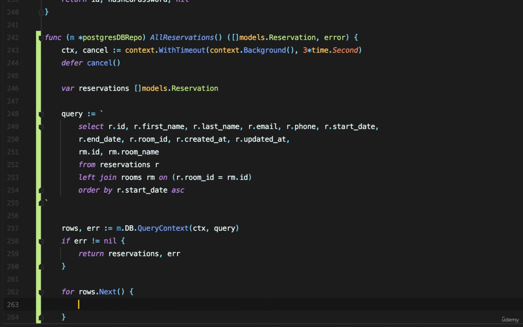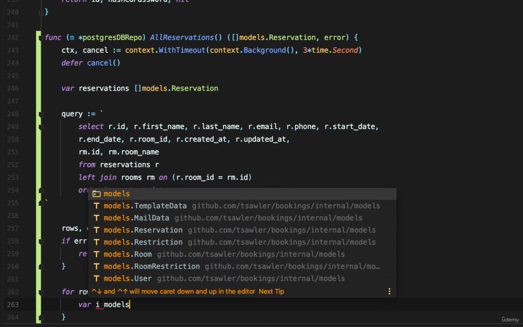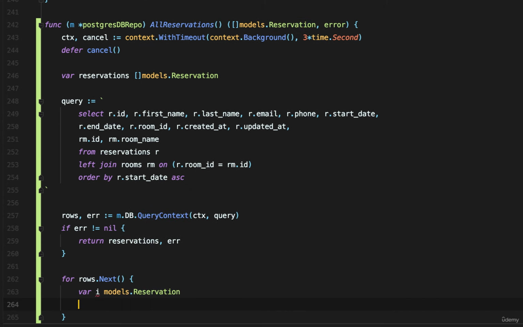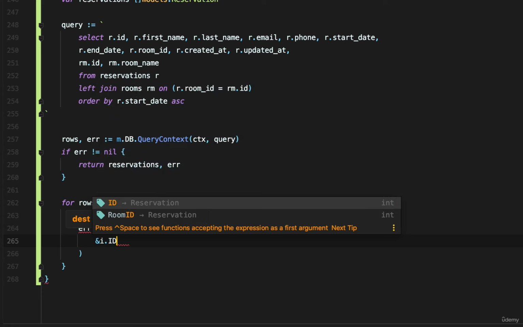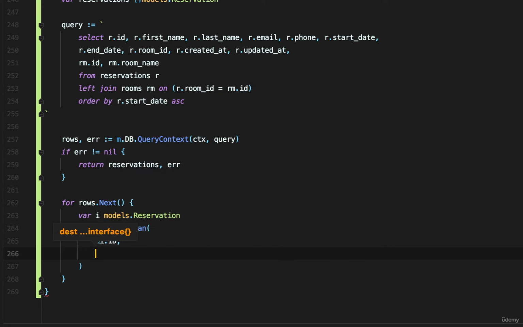What are we going to do inside of this? We're going to create a new variable, and I'll just call it i for item, and it's of type models.Reservation. And now we'll scan our information into this newly created i variable. Rows.Scan, and I'll put this on multiple lines so it's readable. And we're going to scan into the variable i, the ID, which is the first thing in our select statement.